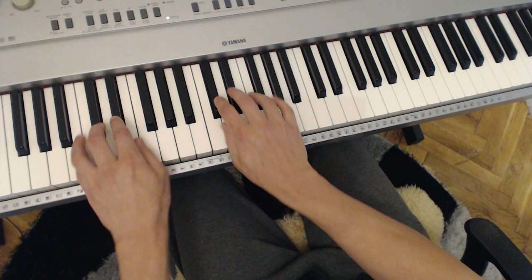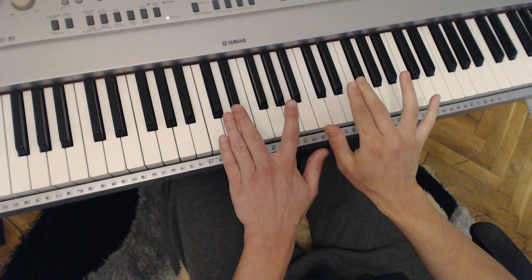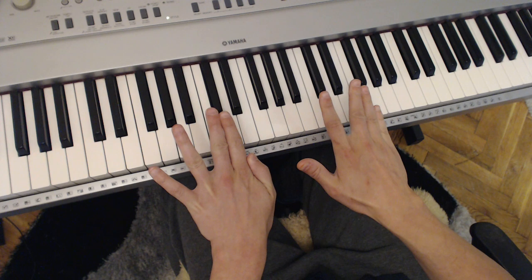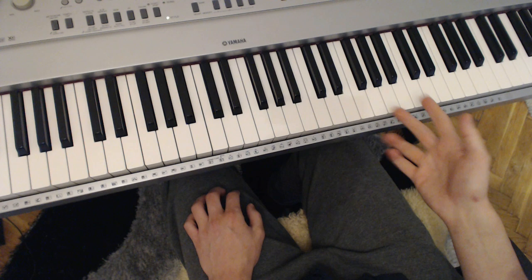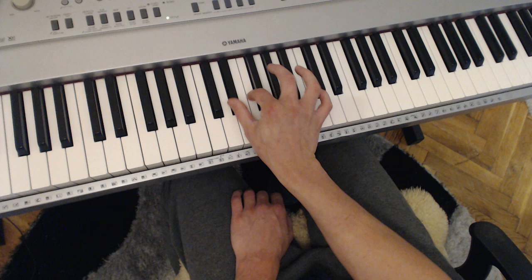So this one is a really good workout, very, very good for virtuosity. You're going to play the leftmost three fingers together, then the middle three, and then the rightmost three fingers together in triplets over D flat. You can do this in any key, of course, but D flat is just nice because it gives you some nice combinations of notes. Some close together, some far away, some equally spaced like that.